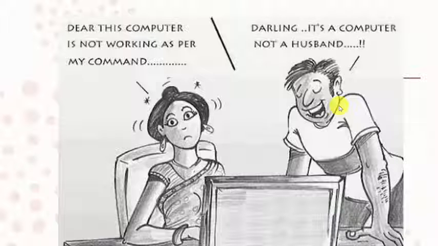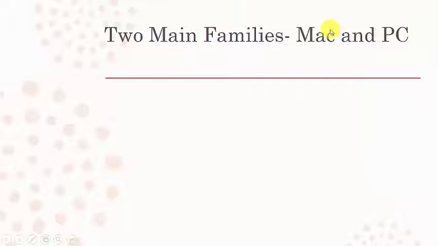We're talking about the family. Here's a family. The lady of the house said, "Dear, this computer is not working according to my command." Of course, she's used to commanding all over the house. Oh, the husband chuckled and said, "Oh, darling, it's a computer, not a husband." So, by way of a joke.